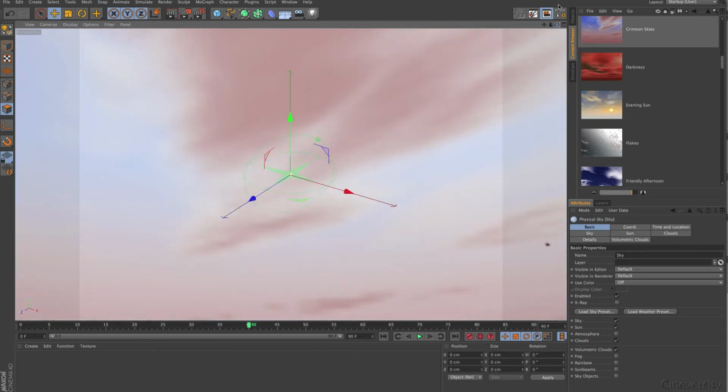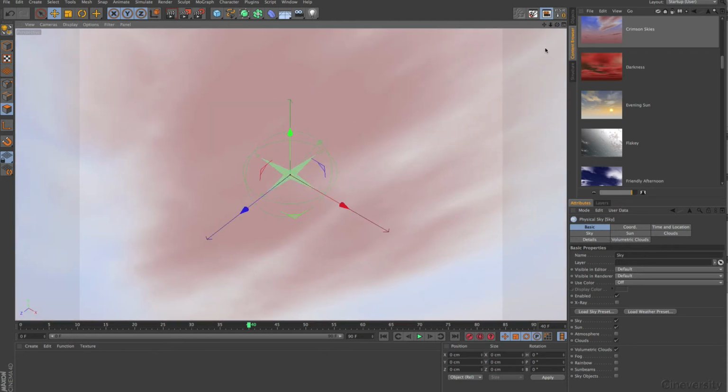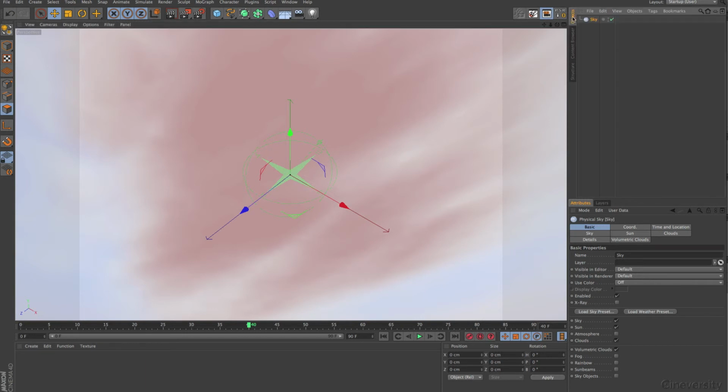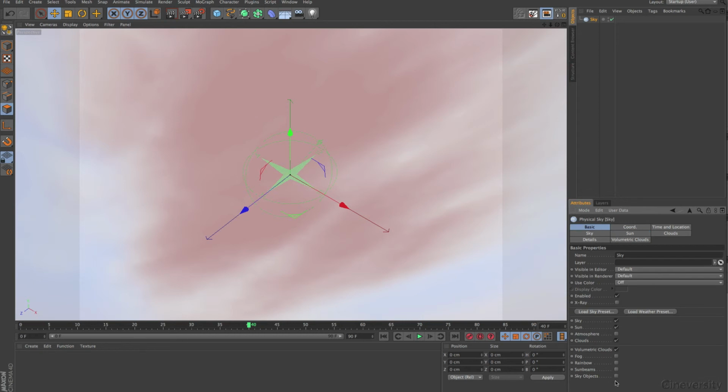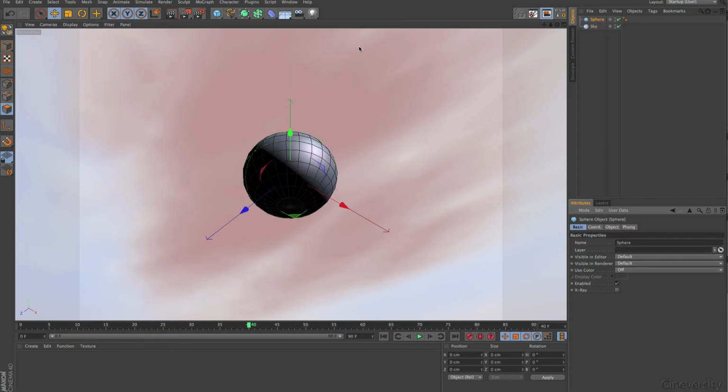So how to get this finally into a pixel-based image? I want to start with this in a second. The simple way is of course just to go back to our standard setting here, and there we have our sky object. We can go here to the sun, and we want to use all these options. That's a longer story. I can't really explain all of that in one single tutorial, but we need only the information from it. And the beauty is, when we have a sunlight here, we have pretty much HDRI all over the place. The first step that we have to do is to call up just a single sphere.